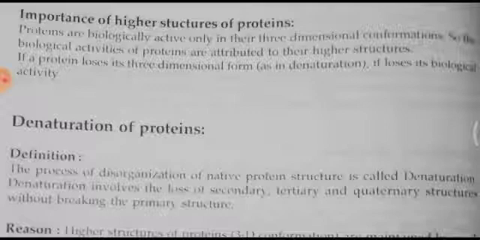You can destroy the secondary, tertiary, and quaternary structure of a protein by using some agents called denaturing agents, and the process is called denaturation. So if you heat it, or if you subject it to chemicals or ultraviolet radiation and other factors, it leads to denaturation. So denaturation means the destruction of the three-dimensional conformation of a protein, thus making it biologically inactive. Hence, that is our next topic, denaturation of protein.